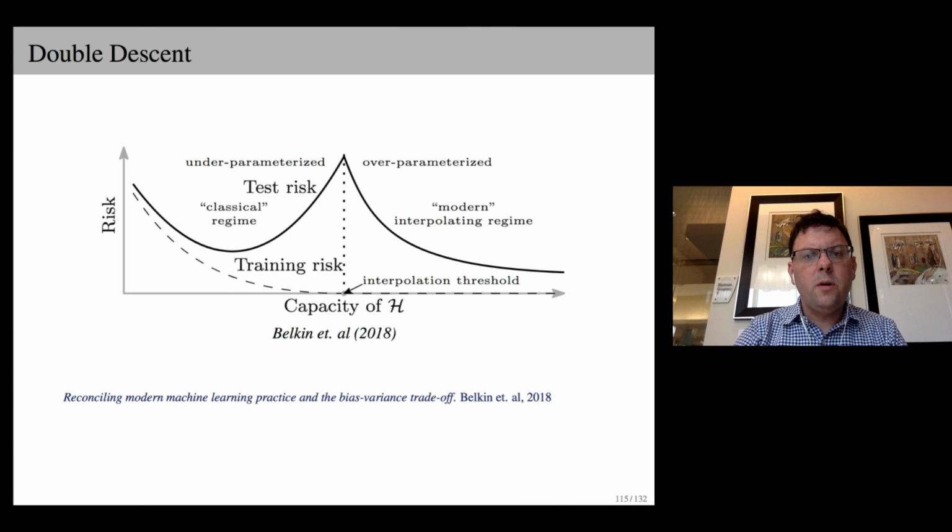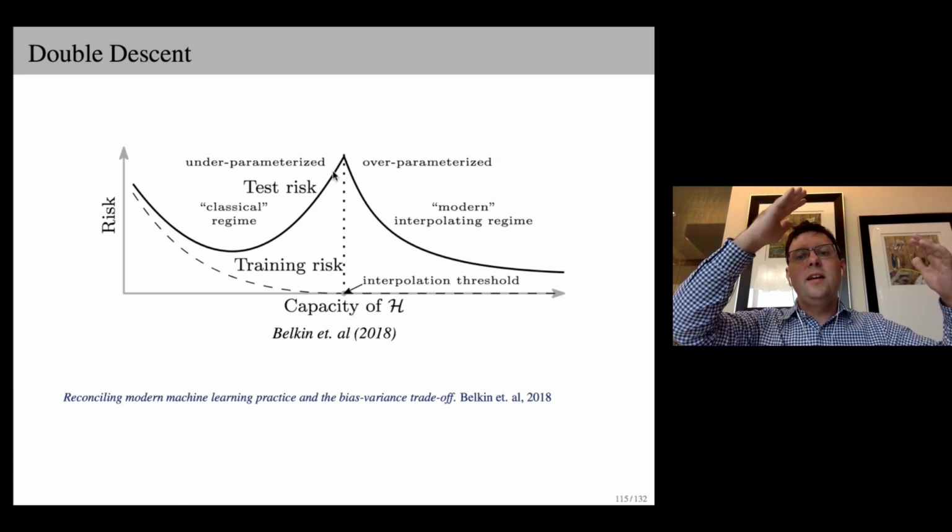And so we see a nice compromise here. Recently, a phenomenon called double descent has been of great interest. Belkin et al. a couple of years ago showed that we could find these so-called double descent curves on a wide range of problems where we have our loss on the vertical axis, and as we increase model flexibility, initially loss appears to be decreasing, and then it increases, corresponding to overfitting.